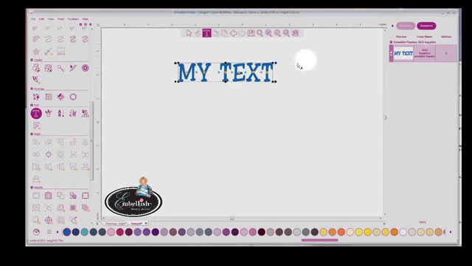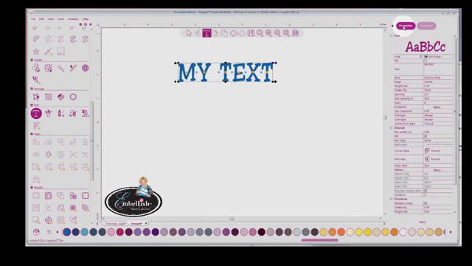If I want to change the text, the type of font, I'm going to scroll over to the properties window and click on that. And here I've got a lot of different features. For instance, Dill Pickle is a font that is from Craft and Cut. So let's talk about fonts for a moment. You may have different fonts than I have, and the reason is I have Craft and Cut loaded on my computer, so anything that's available in Craft and Cut will have the letter N in front of it, just like these features with the letter N.